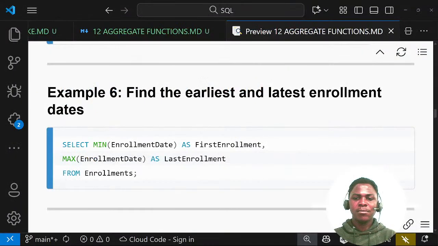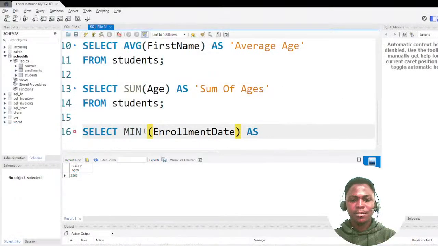We can call it first enrollment. You can put it inside a string in case you want it human readable, not like a variable. First enrollment.